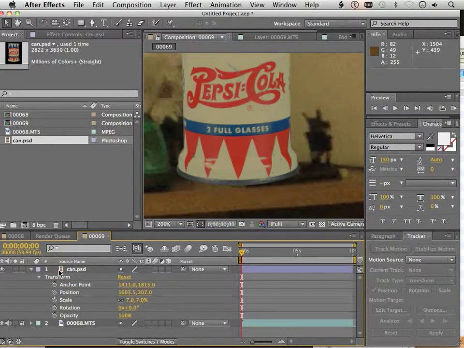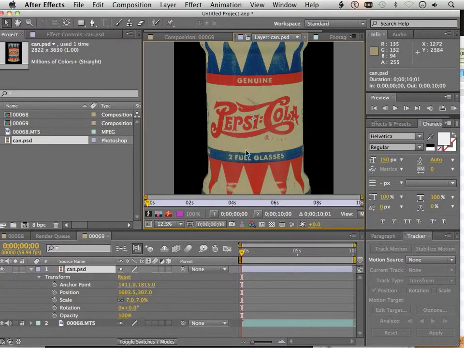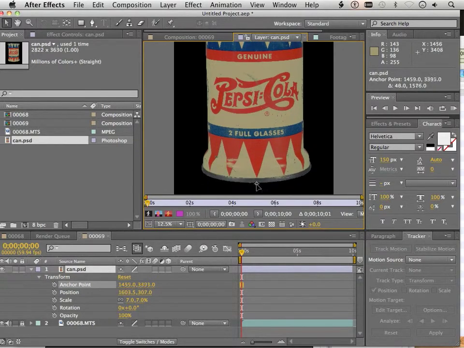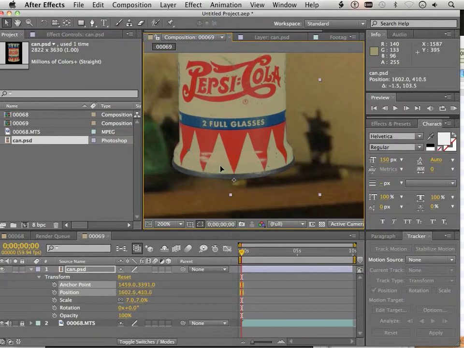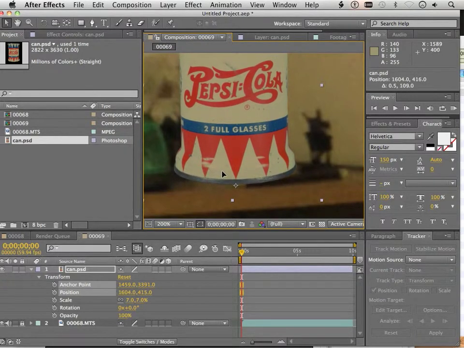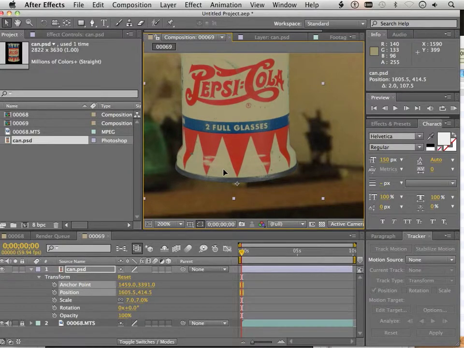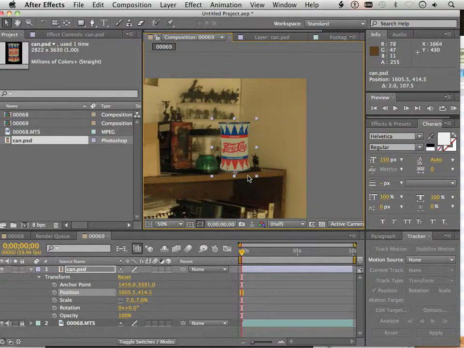So to double click on it, I can now move this point anywhere I want. In this case, I want to move it here. And then go back to the composition. I can then move it down to match that pencil lid. Alright, so there we go. It's resting on the shelf.